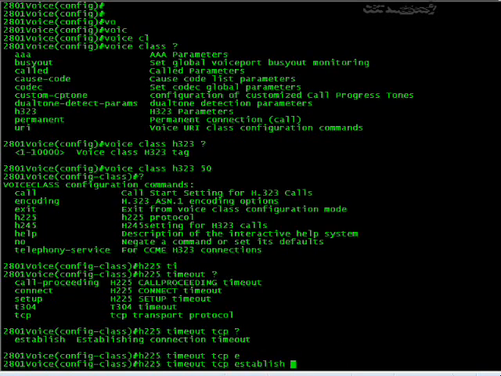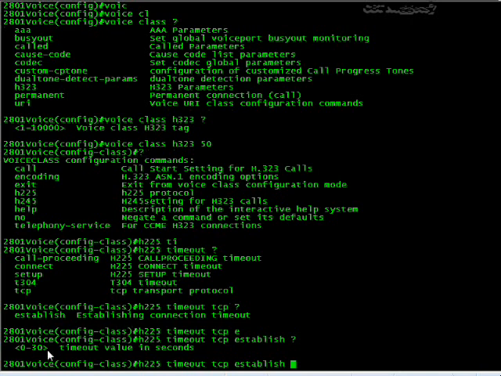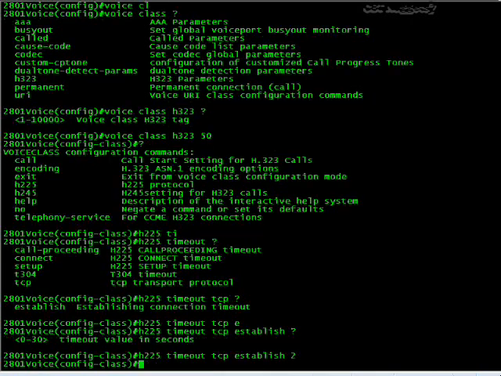The timeout value for TCP established is not the default of 30. Let's go for 2. That's a pretty safe value. I mean, if you send a message TCP wise and it doesn't come back for two seconds, that's a problem. Either your call manager is just swamped to the point of not being able to respond, or there's some kind of network failure or network issues that are happening.